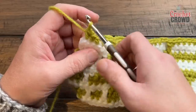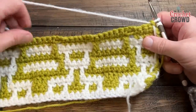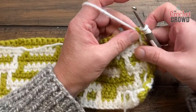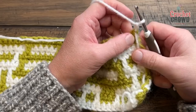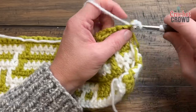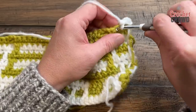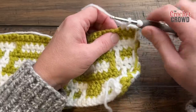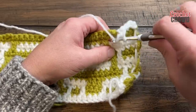Okay, now you're gonna turn your work, do row number 12, the return pass, and I'll see you on number 13 in a moment. So you can see the trees are really starting to turn out now. So row number 13, chain up one, and you're gonna single crochet in the first four. One, two, three, and four. And you see the space, so you're gonna have to drop down.